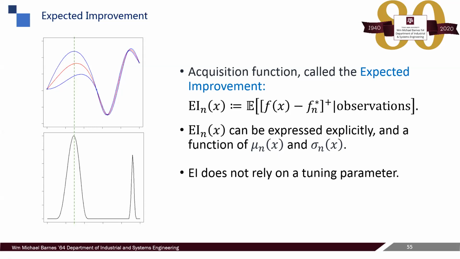eventually, think about any kind of acquisition function, it always goes back to the mean part and the variance part. The mean stands for the exploitation, and the variance or the standard deviation stands for the exploration. So you are making a trade-off between the two of them. The good thing about EI is that it does not rely on a tuning parameter. There is no tuning at all, except for the parameters in the GP. Usually in Bayesian optimization, we determine the parameters of the GP at the initial stage. Once we finish the initial design, we can update the model parameters, and sometimes we just fix them all the way.